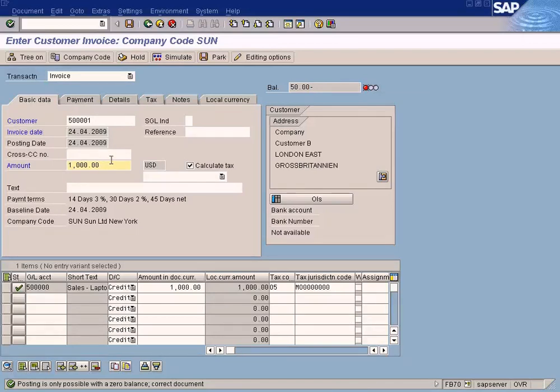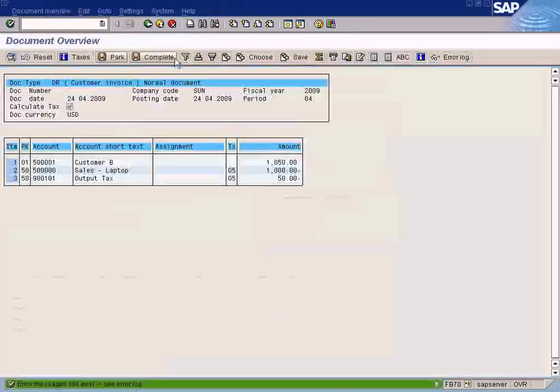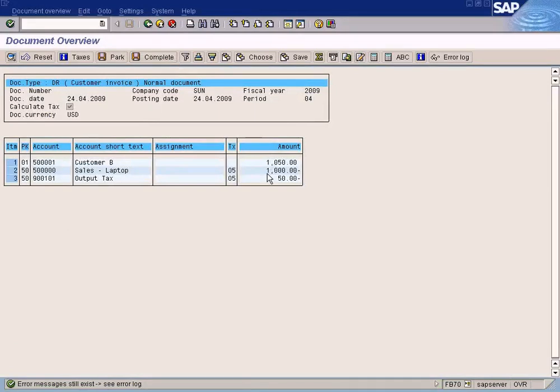Alright, so all you have to do is just make sure what is wrong with this. Since the 5% is calculated on the GL account level, alright, this goes to credit side, right? This is credit, isn't it? So the tax calculated will also go to credit side, which is $50. So therefore 1000 plus 50 is 1050 on the credit side. On the debit side there is only 1000. So that's why you have extra of 50 in the credit side. So to level this, you have to make sure you put a tax on the debit side also, which is correct because the tax has to be booked to the customer also.